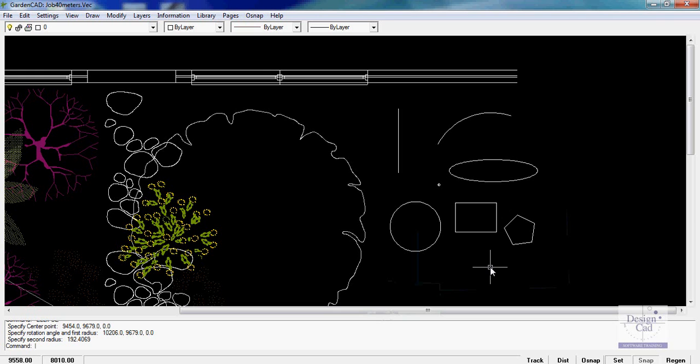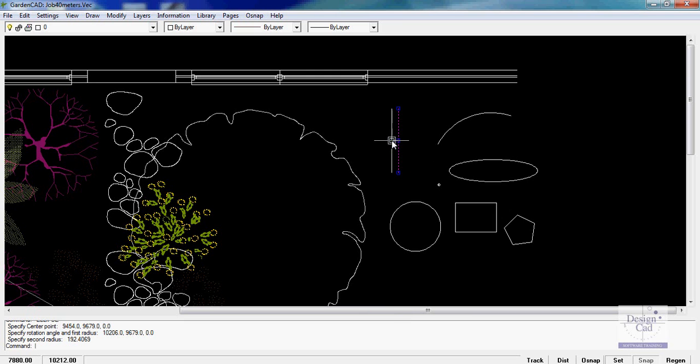The move command is one of the first commands you need to master when you're using our software. I've put a group of primitive elements here, lines, circles, arcs, and so on, and to use them, the most efficient way to use the move command is just to select an object. So here I've picked the line.